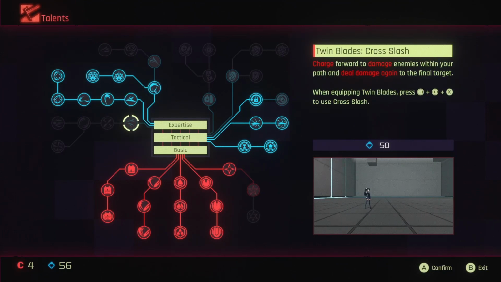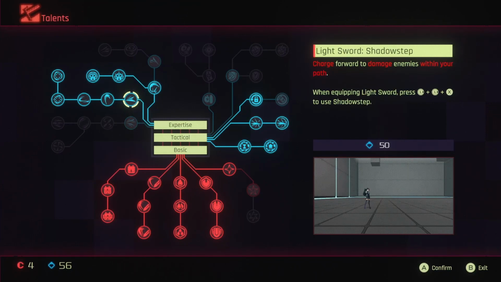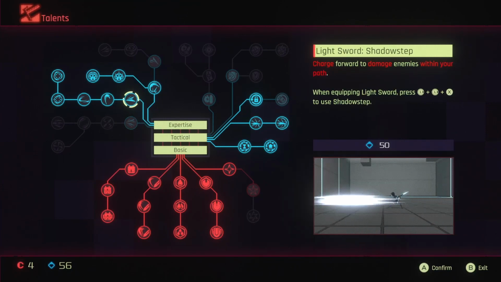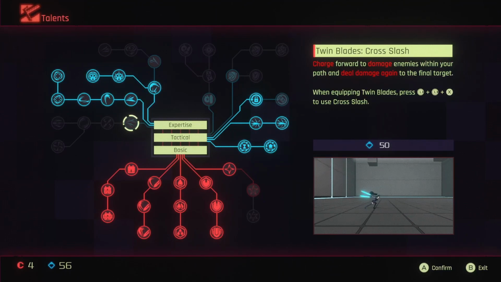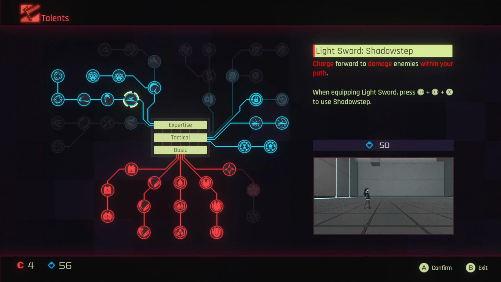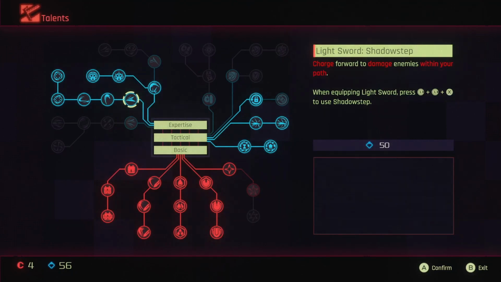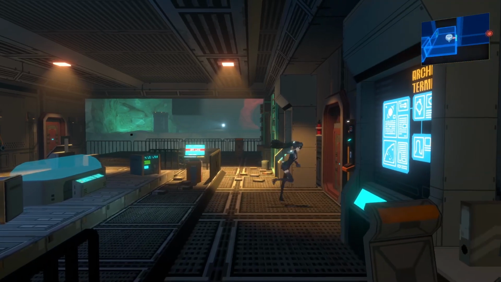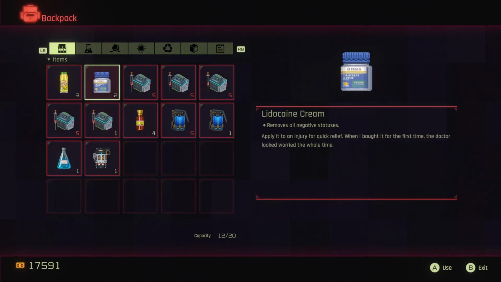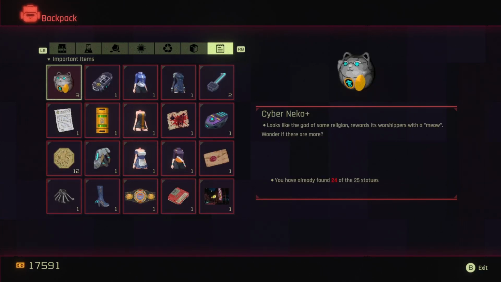There are a couple different types of small sword. We have our twin blades, which are much faster than our regular light sword. You have two blades, and it looks really cool. The animations are awesome. So you can pick if you want to use this, and you'll be doing more attacks, more combos, and that sort of thing. Or you can pick if you want to use the light sword. I've done this playthrough because I like the slower light sword. And then we also have a backpack here full of stuff. There's all that junk I have.